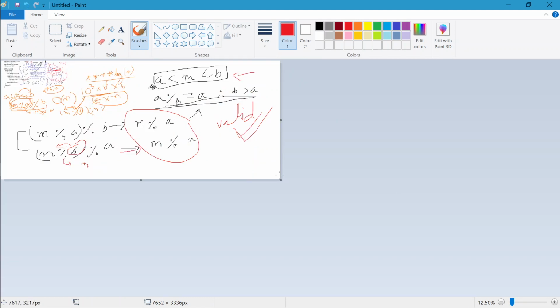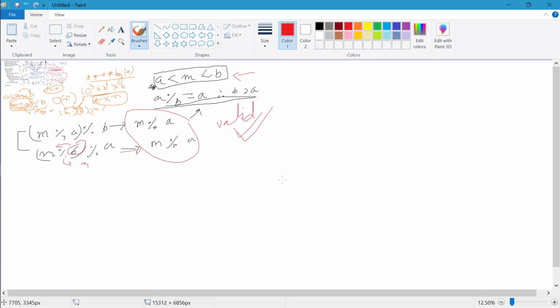Now let's take some other range, like a less than b less than m. Under this condition, what can we do?